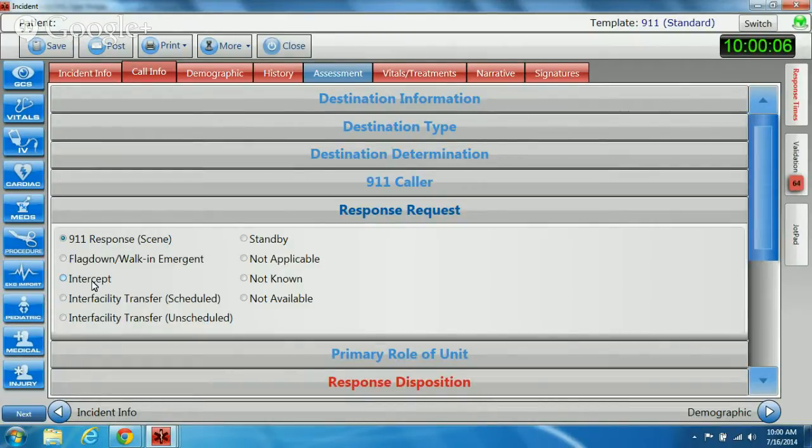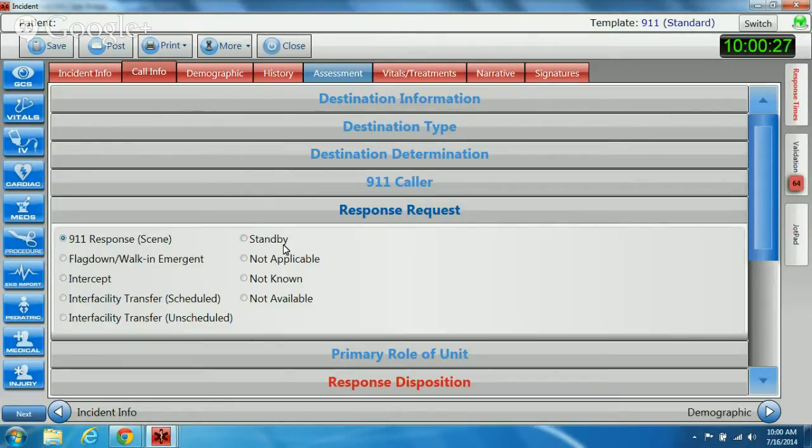That would be an intercept. The other one is interfacility transfer. If we're going on a 911 call, somebody called 911, we're heading out to a residence, a scene, Ecumen, whatever, most of those will be 911 response, including fire standbys and law enforcement standbys.